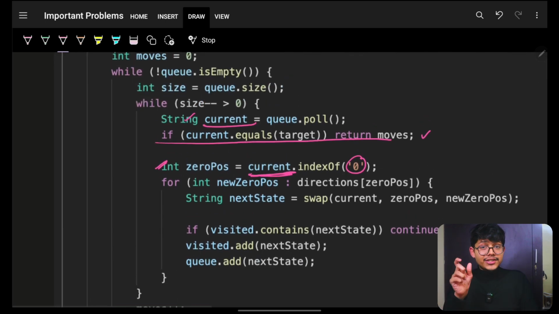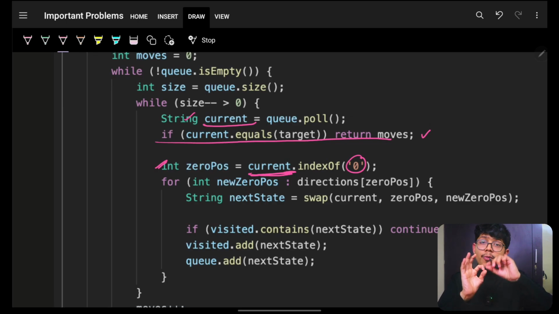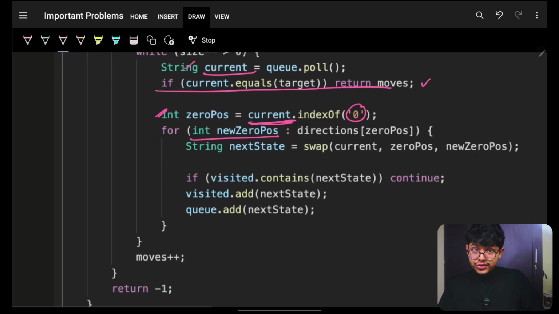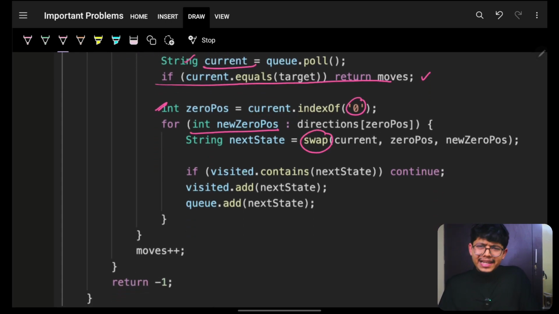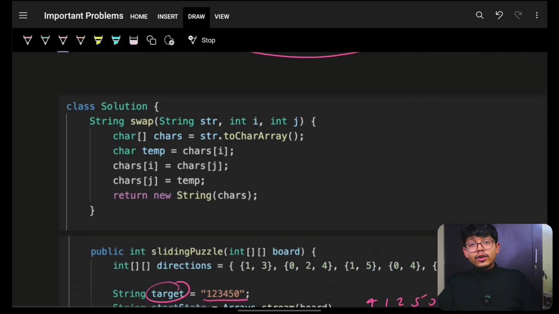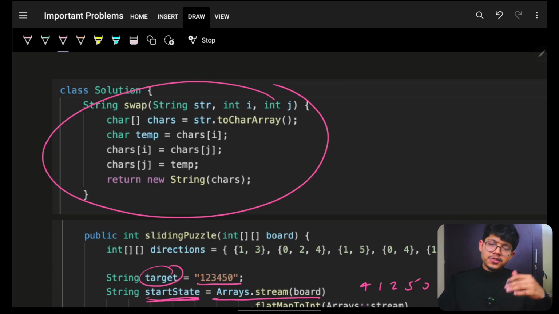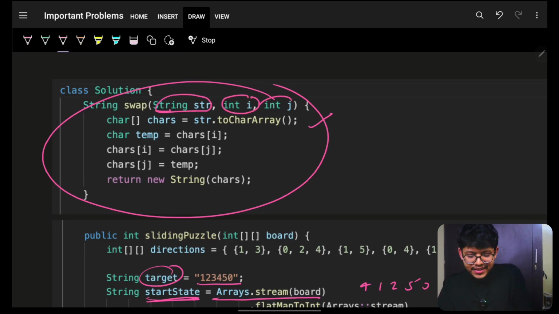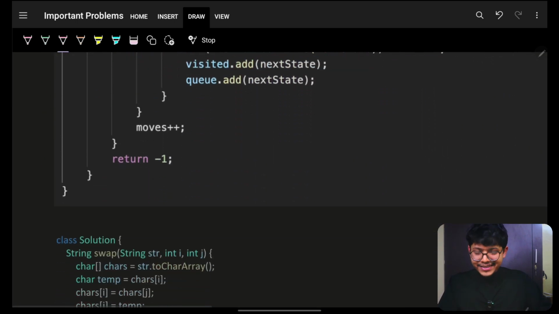If you have the corresponding 0 position, you also know the next possible 0 position which you have to swap against. So I will find the next 0 position and do a swap. Unfortunately, in Java there is no automatic swap function you can use, so you have to write your own swap function, but in C++ you have it, so no worries. In Python also you have it, so no worries. Here, this function is simply doing a swap in the string. That's it. I know it's the worst part, but it is what it is.